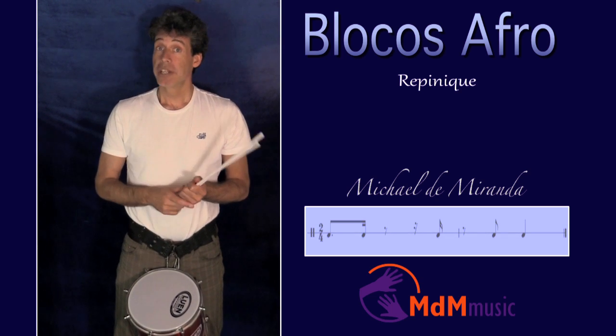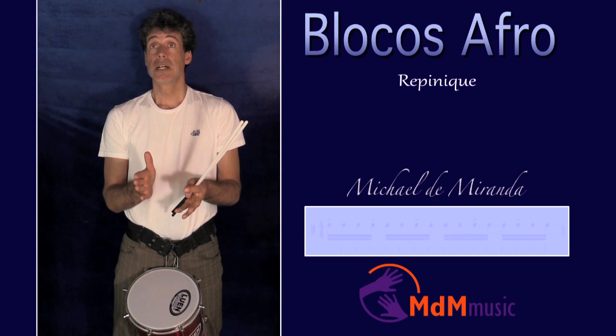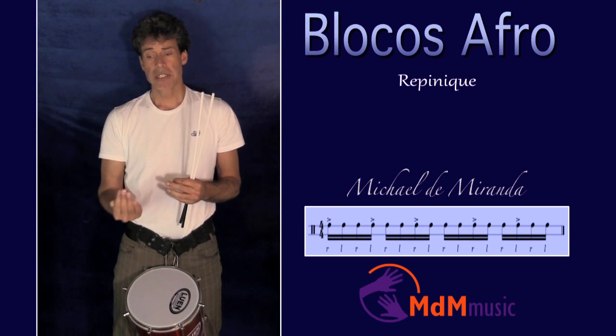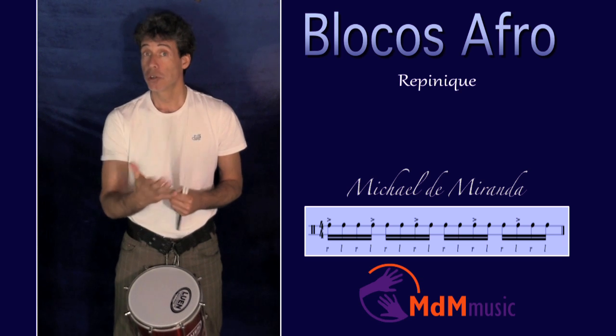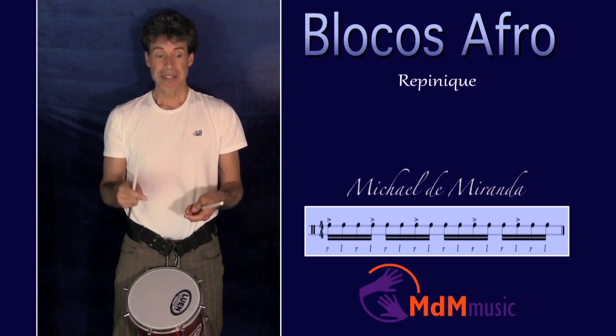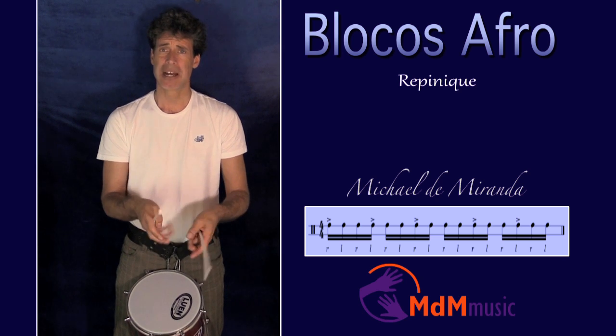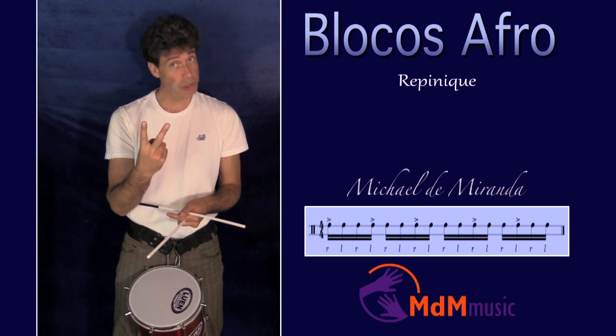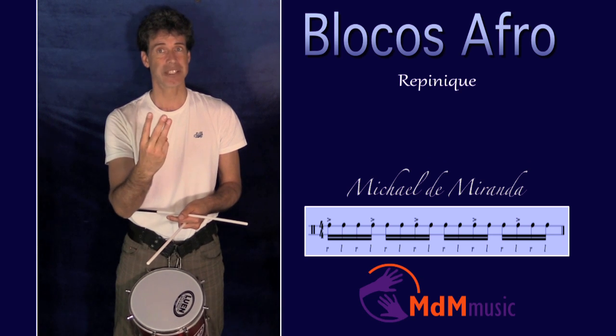Okay, let's go to another pattern. Another pattern is the bossa nova clave. It's played in samba reggae, like Olodum is often playing this rhythm. And it's a little bit different than the rumba clave. The first note is the same as the rumba clave. The second note is also the same. The third note is different.